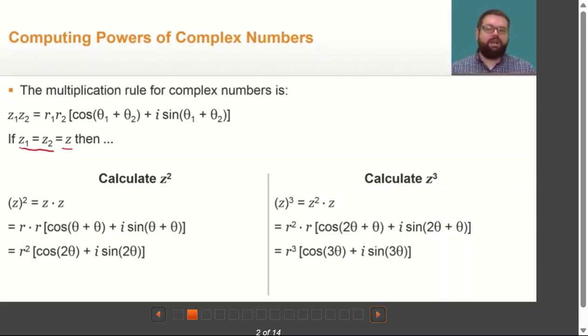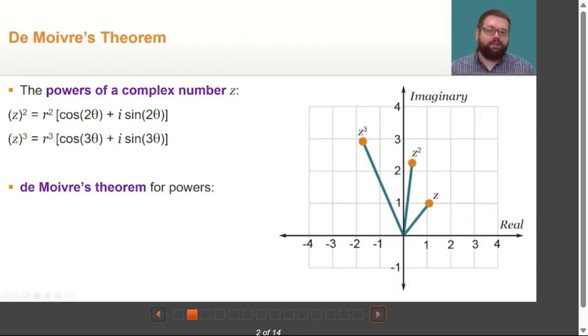Now it's time to generalize these results into a formula for a complex number raised to any integer power. If we look at the results from the previous calculations, we can make a generalization of the rule for raising a number to the power n. If we look at the exponent for each multiplication, it is also the exponent for r as well as the value that theta is being multiplied by.